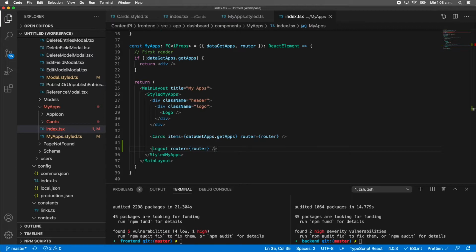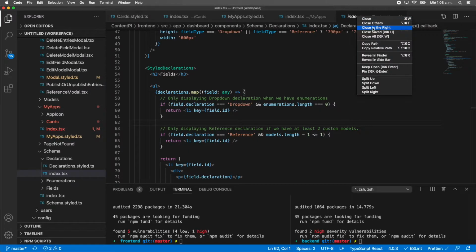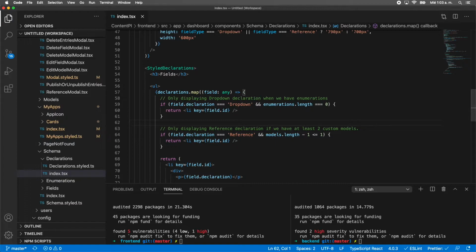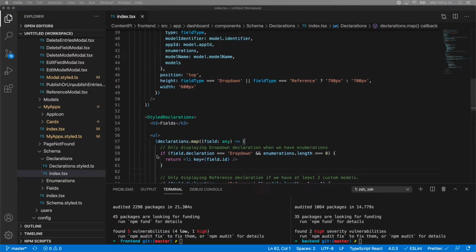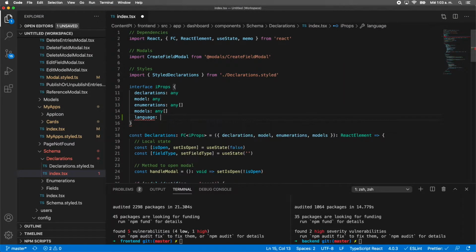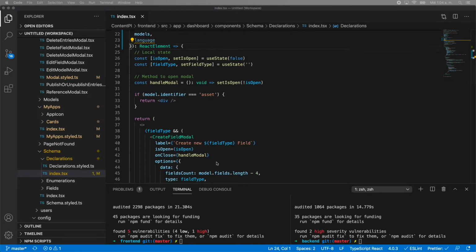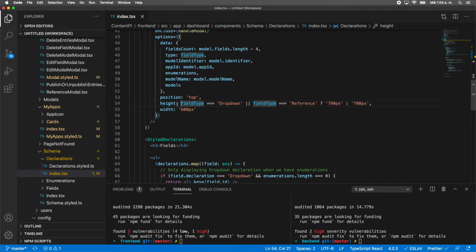Then you need to go to declarations index, and in here as well you need to add all the content, context and everything. But besides that, I'm going to add a new prop here called language, and basically we receive it like this. And I'm going to change this height validation.